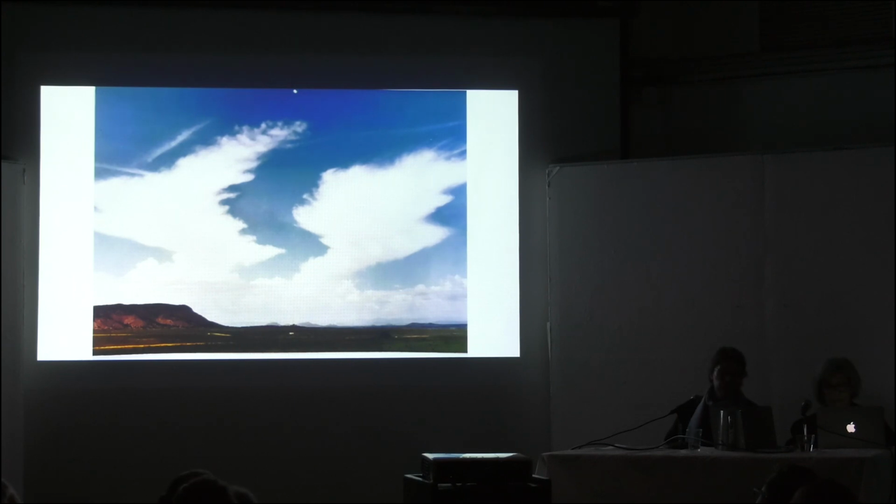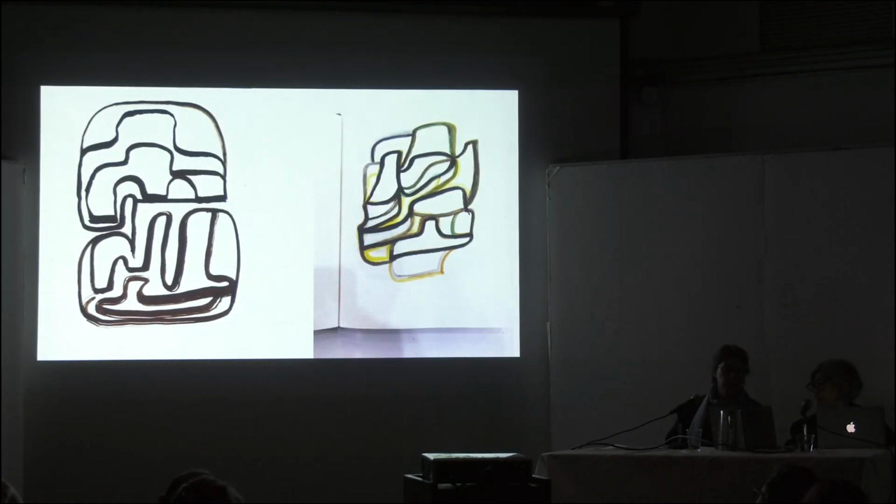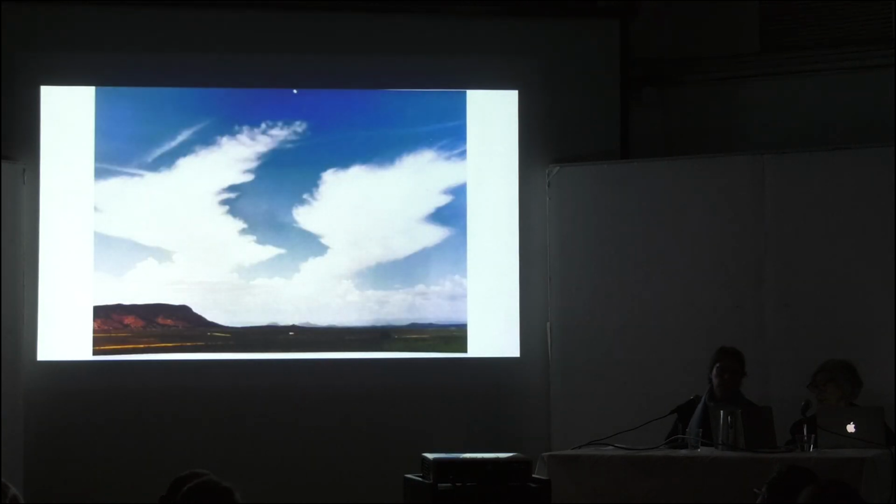And I began making these cutout drawings based on the photographs. These are much later drawings from a notebook, but basically the cutout drawings led to the idea of making these curved shapes. And drawing, I did. That's all I did out there. I didn't do any painting. I just drew.